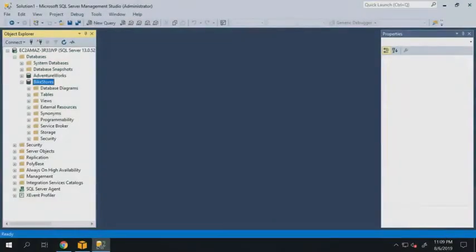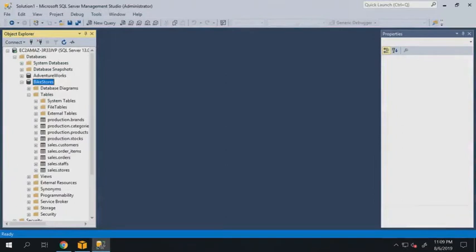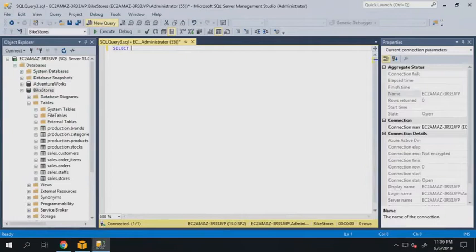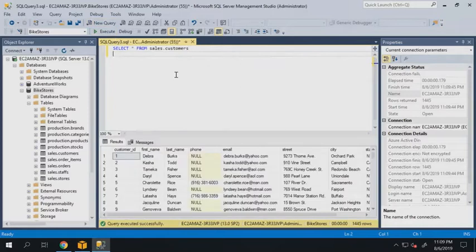I've loaded up a sample database called Bike Stores. We can take a look at the database, and we see that there are multiple tables that we'll need to convert. If we do a quick query on one of the tables, we can see that there are several columns and rows of data that will need to be converted. Looks like we have about 1,400 customers listed in the table.